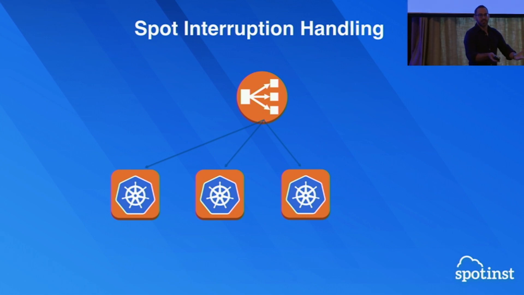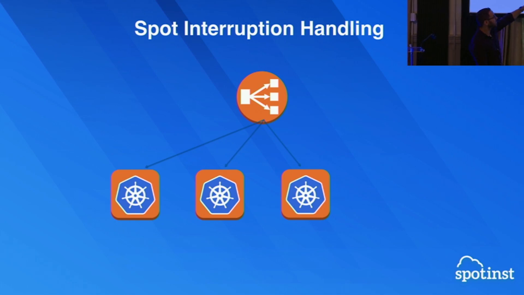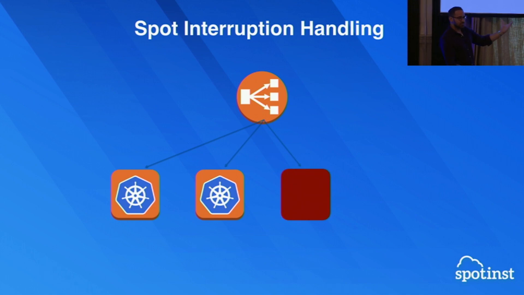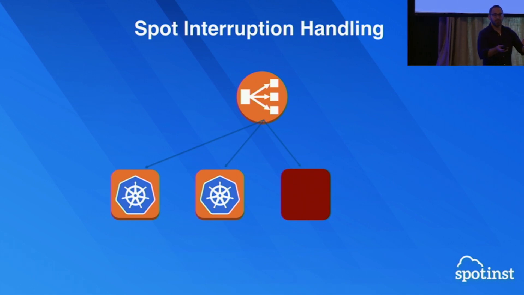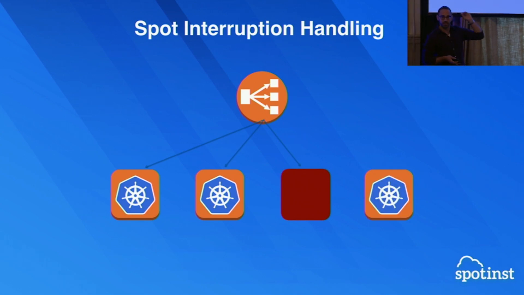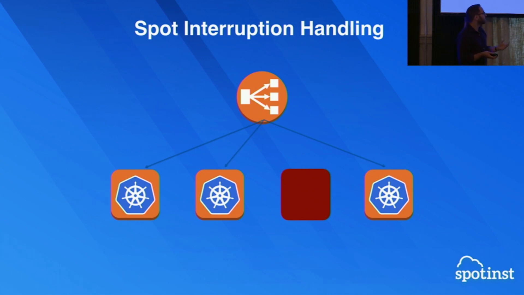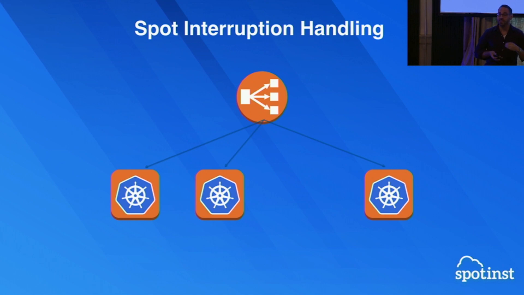How do we handle Spot interruption? We said Amazon can take Spot instances from you at any given moment. Here's how Spot Ins handles it in a production Kubernetes cluster. In this example, we have a Kubernetes cluster with three Spot instances and an application presented by an ingress controller and ELB. When Spot Ins recognizes one of your instances is about to be taken, completely automatically behind the scenes, we launch an additional Kubernetes node and join it to the cluster. At the same time, we drain all existing connections and containers from the soon-to-be-interrupted node, split traffic to the new node, ensure your capacity meets your application needs, and only then safely terminate the interrupted instance.